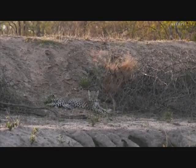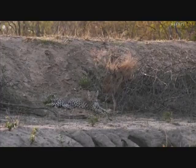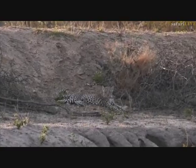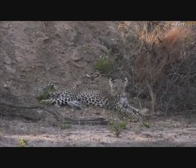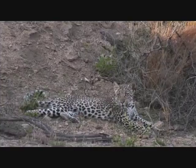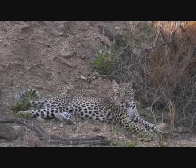Everyone else has left. We had some great other guides and guests with us in the sighting, and they all enjoyed it and took photos, but they're also here for a very limited time. Sometimes 2 nights, sometimes 3 nights, sometimes maybe a week. Sometimes people only come for a night. It just depends on their schedule and what they can afford. For us, we're really lucky. We live here and get to show you everything that we can see twice a day, every single day, and you get to see it live.